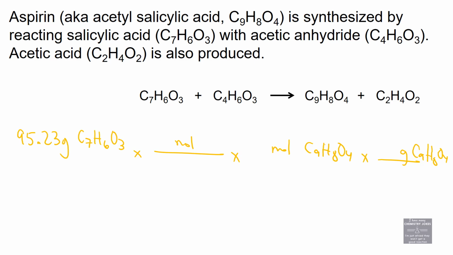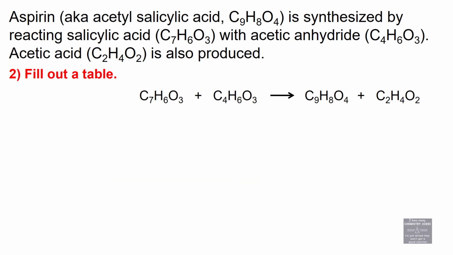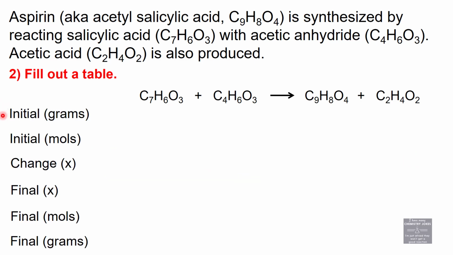So sometimes it's very helpful for students, instead of doing these long strings of math like this, to fill out a table in order to help us organize some of our thoughts. Our table rows will be as follows: initial in terms of grams, initial in terms of moles, change and final in terms of x, and final moles and final grams.